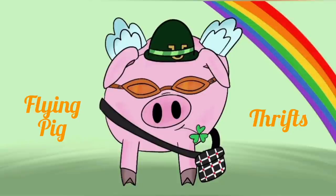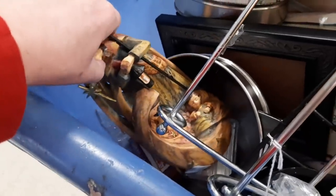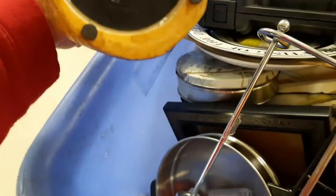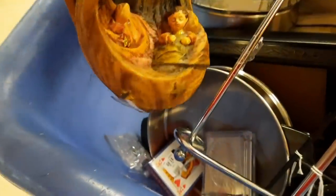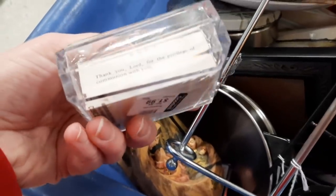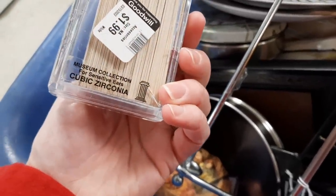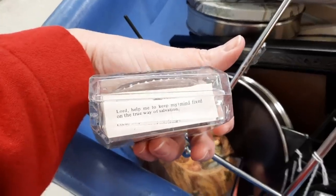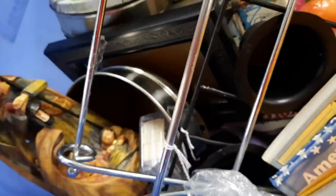Hi there, we are going to start off at my favorite Goodwill. They were restocking and you do have permission to reach into the bins and help yourself. At the Shillington Goodwill you have to wait till they put it on the shelf for you. There was a musical nativity, some playing cards, and a box that looked like prayers or daily affirmations, just put in a different kind of box, so I left those there.